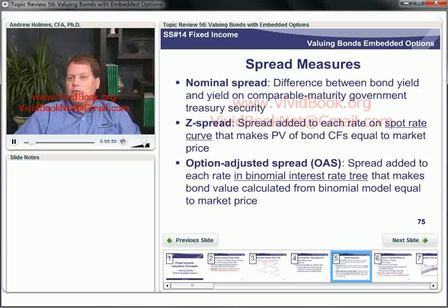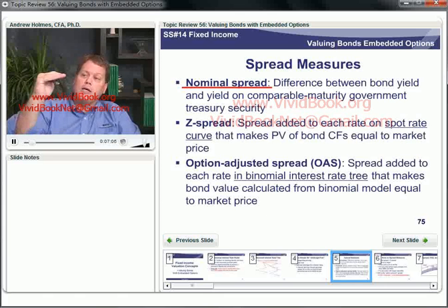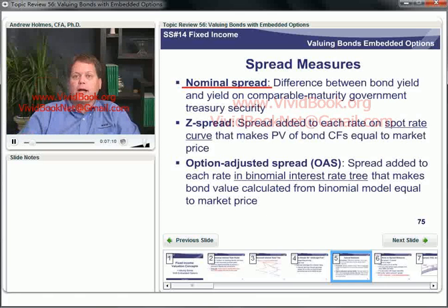Okay, spread measures. So this is our first exposure to this. We're going to see it several times as we go through. But remember, there are three spread measures for which you are responsible. The first is the nominal spread, and this is probably the one you're used to. It's the one we discussed at level 1. Basically, it said we're going to take the yield on the subject bond, maybe that is a single A corporate bond, and we're going to subtract off the treasury security.